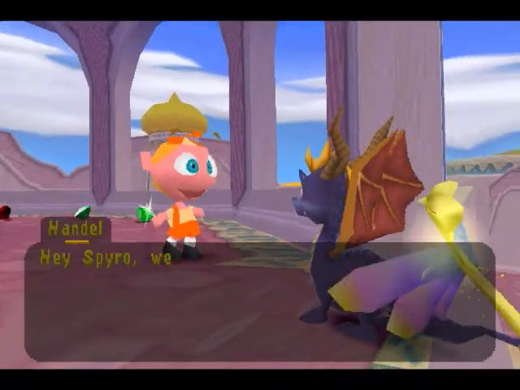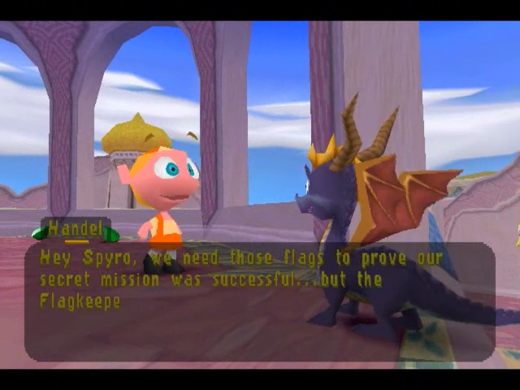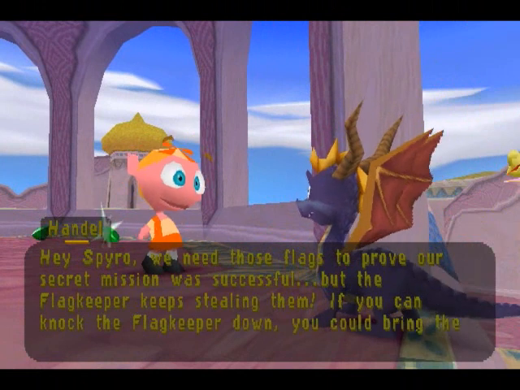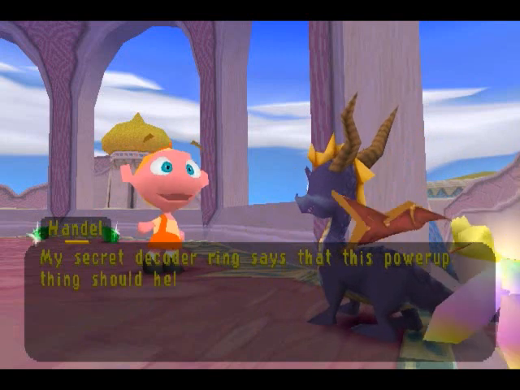Hey, Spyro, we need those flags to prove our secret mission was successful. But the flag keeper keeps stealing them. If you could knock the flag keeper down, you could bring the flags back. My secret decoder ring says that this power-up thing should help you.